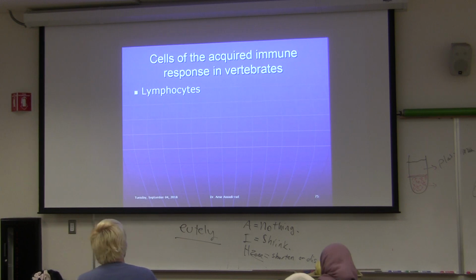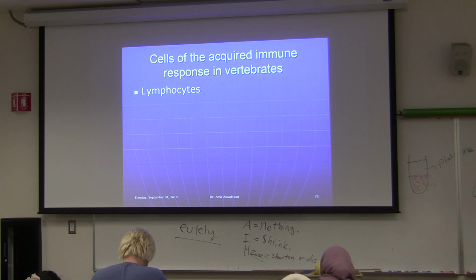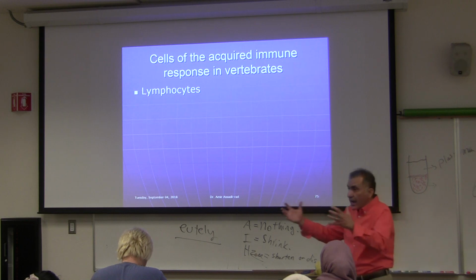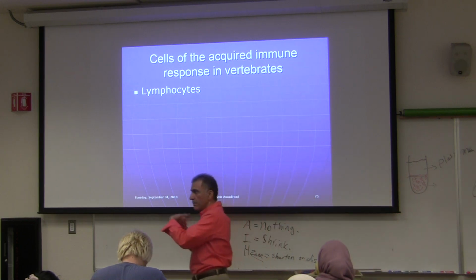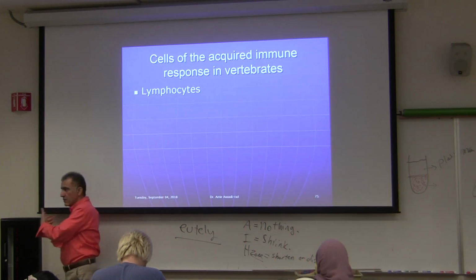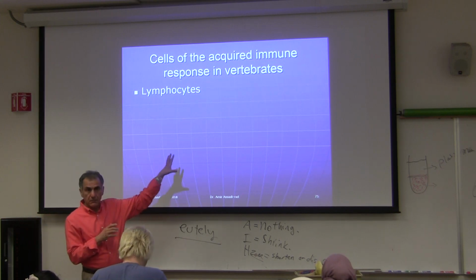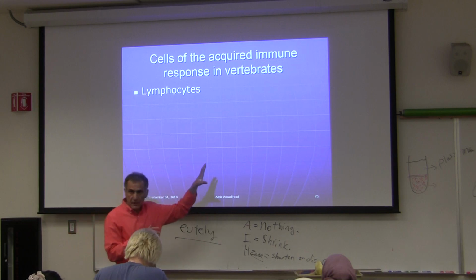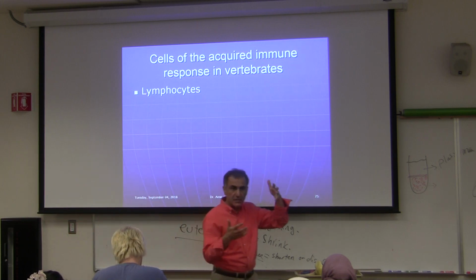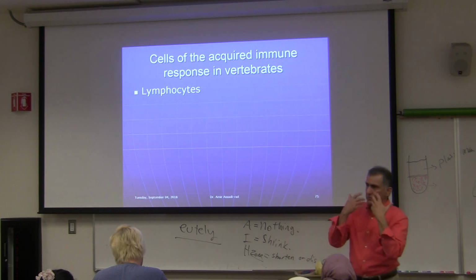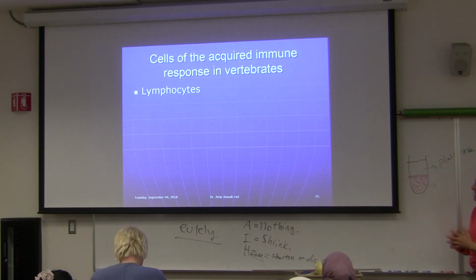Cells of acquired immune response. Acquired immune response means an immunity that you were not born with. You acquire it as you age. Am I making some sense, everybody? And there are some people who are born without that immune system. They have the innate immunity, as they call it. It means your skin, your mucosa, other goodies. But anyhow, I'm not going to go too much into talking about that.